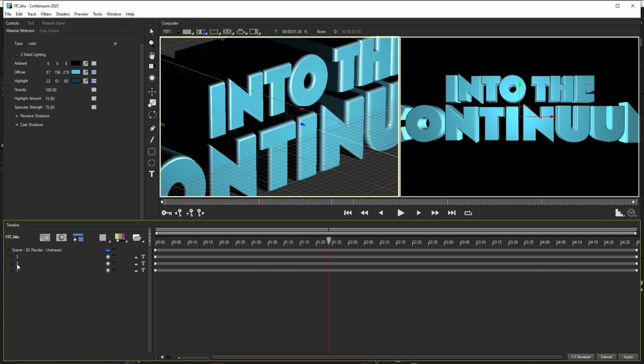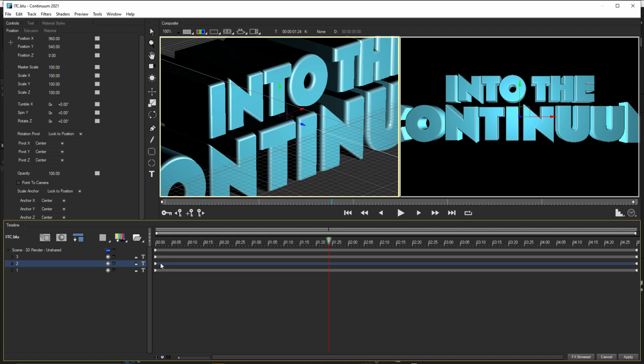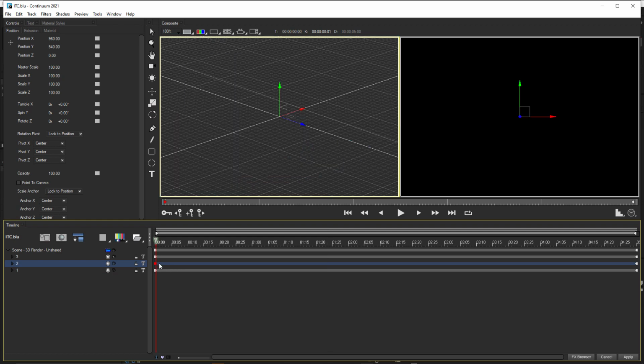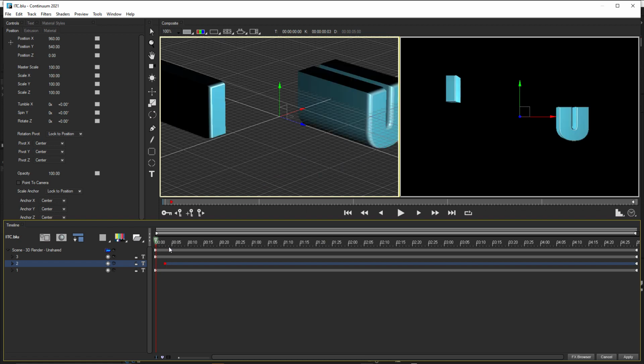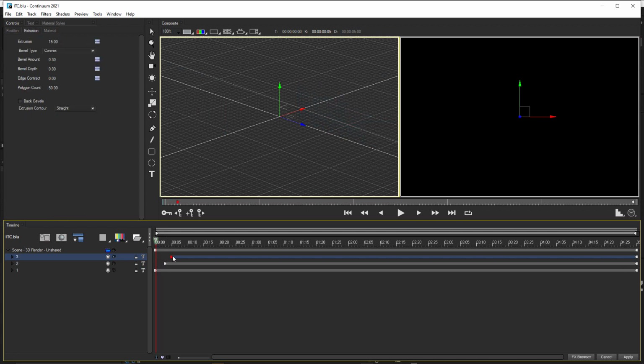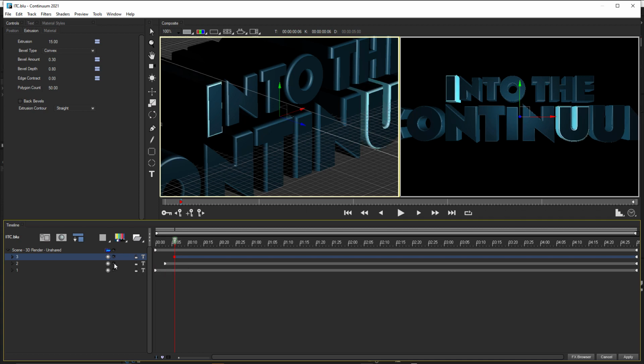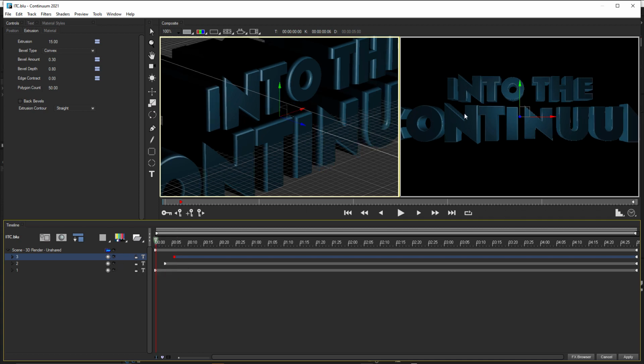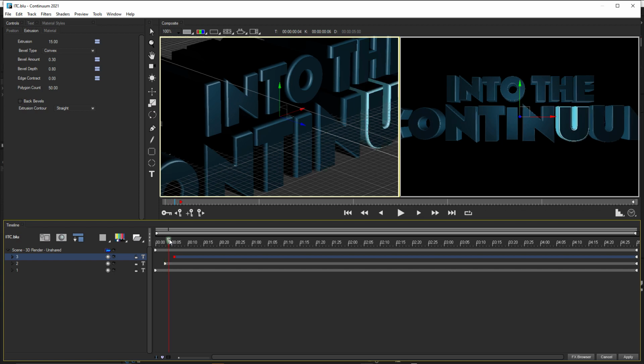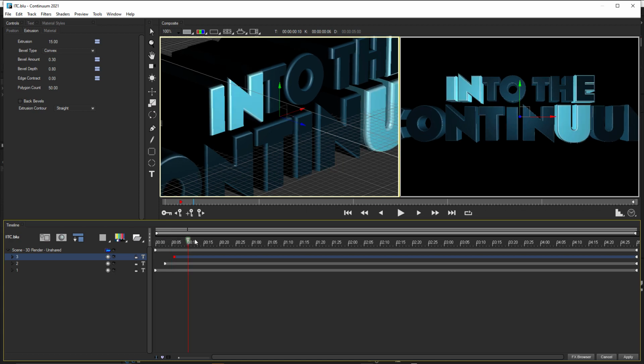So we want number 2 to type on first, but not from the very beginning. So I'm just going to drag that about 3 frames, maybe to about there, and then drag number 3 about 3 more frames. So if we turn number 1 and 2 back on, we start with just the darker text. And remember, this is going to be zooming in. And as it's zooming in, we start to reveal the brighter side version. And then they get filled up with the fully illuminated version.